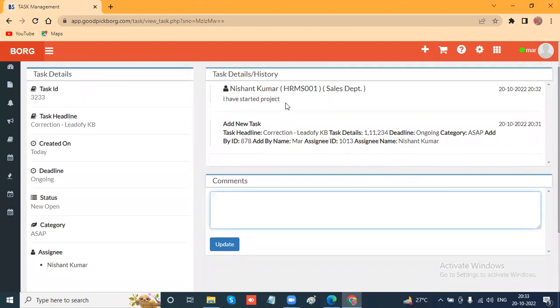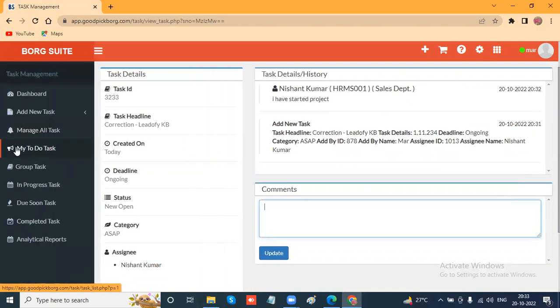You can see this task has been updated by Nishant Kumar, and moreover the project owner, or you can say the team leader or the various members of this particular task, will be updated by this process and all will be on the same page, and we can track this task from analytical reports as well. So how this task is being completed and how much time we have devoted.